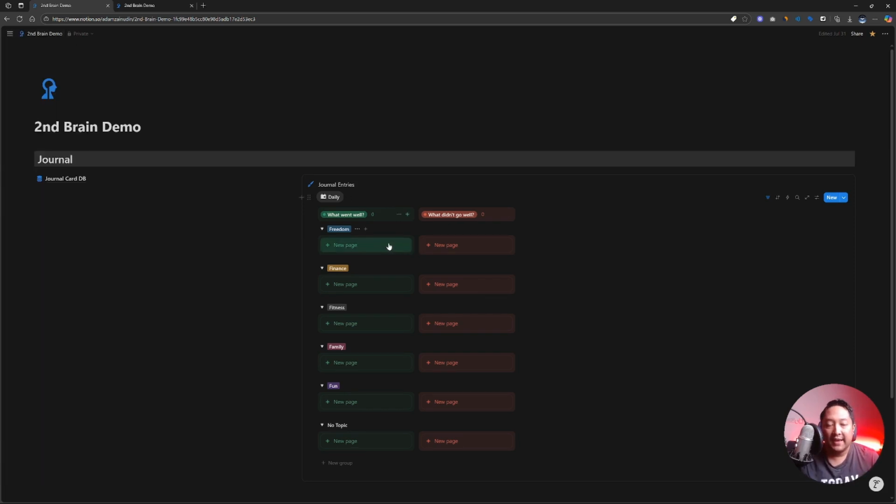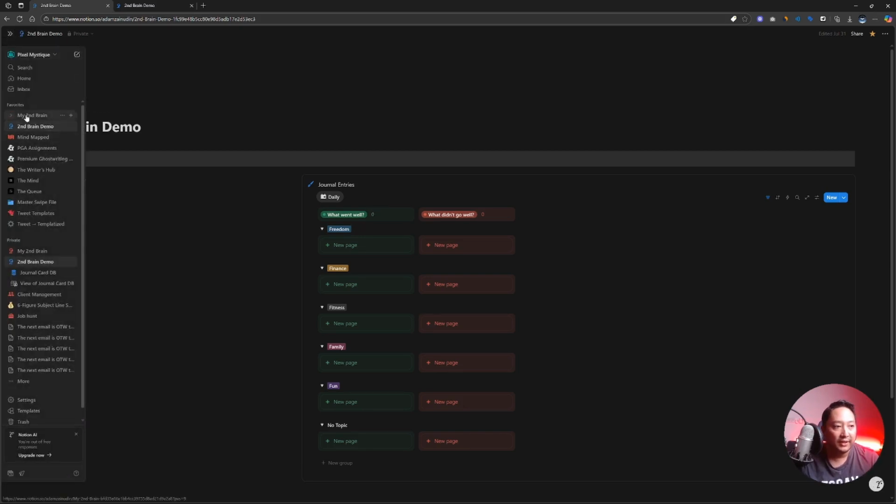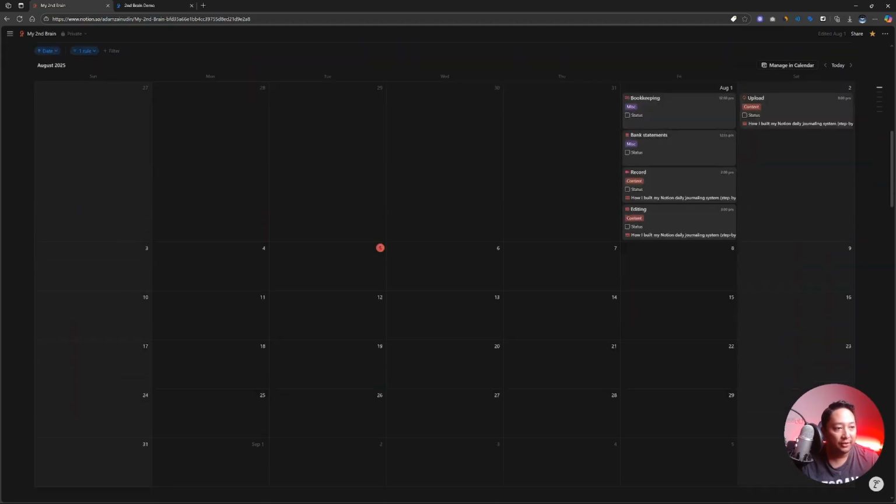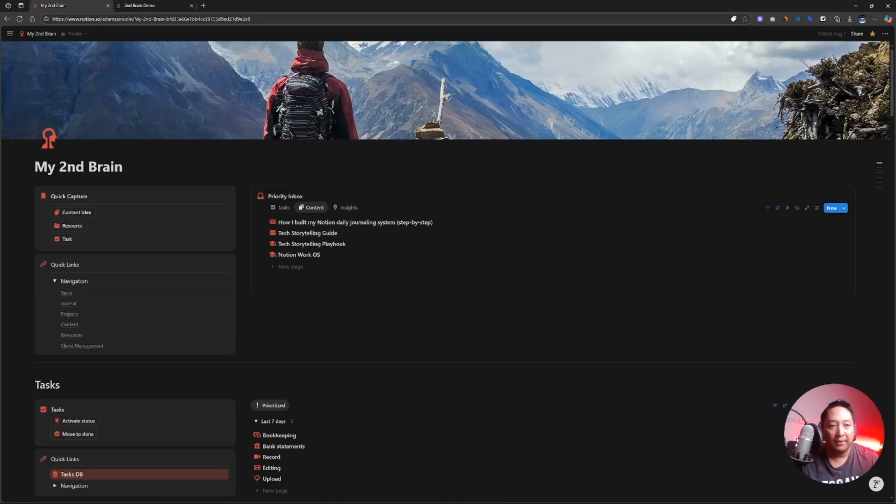What it does is it has this kind of container to all the most important Notion databases that you have. You might see other creators do this as well and turn it into templates. So it's just easy access to everything else within your system. For example, I show my second brain here. It has all sorts of things already in one place.